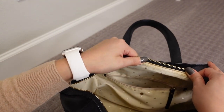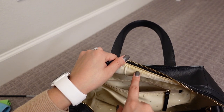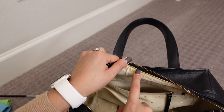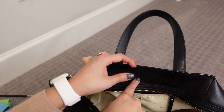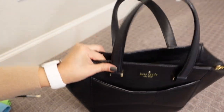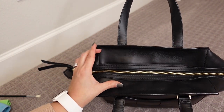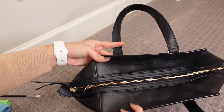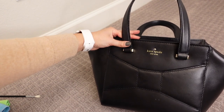Right here on the lining, it also does have some rubbish. Now I'm gonna try to be very careful in cleaning this just because it does have the black from the zipper and I don't want it to bleed through the actual leather parts, possibly even ruin the leather. Like I did show you, if it does get water, it'll start bubbling, so I don't want to do that. And this bag is about 10 years old now, I think, or maybe 11 or 12-ish. So for the condition, I'm really not mad at it one bit. That is the Small Beau bag by Kate Spade, and now let's get to cleaning.